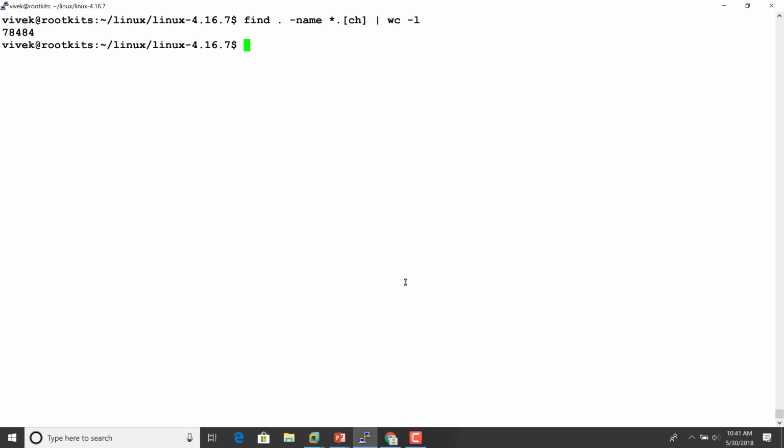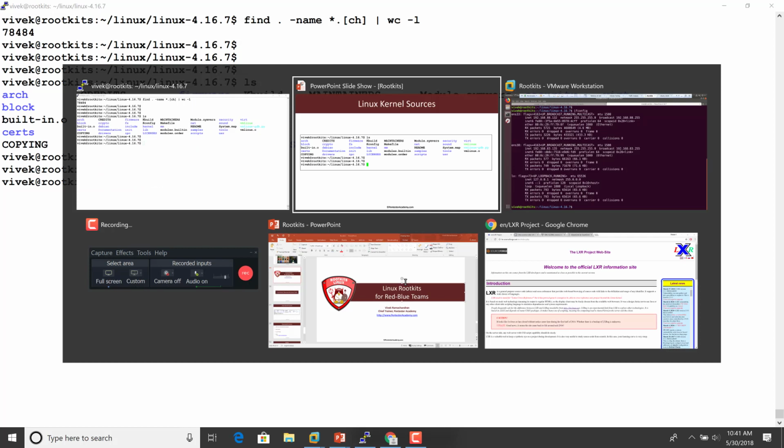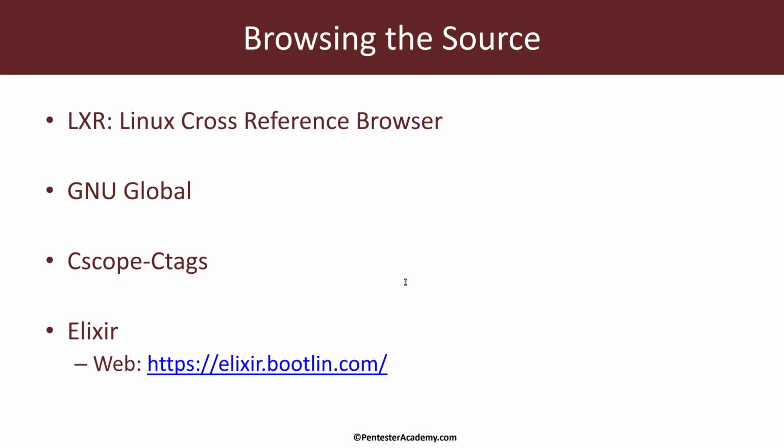So now when we are actually programming more advanced kernel modules to deal with rootkits and other things, it is important for us to be able to search and navigate this code effectively. And this is really where we will require some kind of source code navigation tools. It just isn't possible to do manual grep, cat and all of that, right? It would just take us too much time.